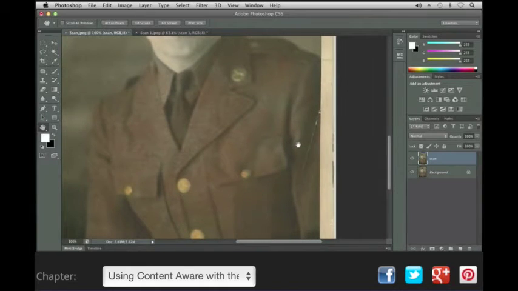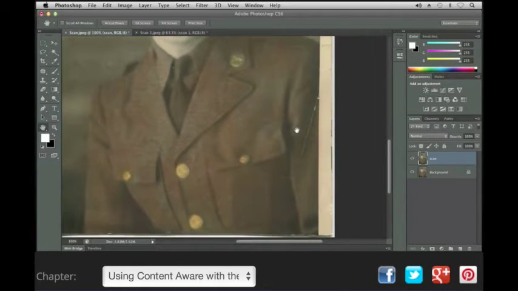Okay, let's try the bottom part of this picture where we have this huge crack here on his arm. And let's see how the patch tool does using content aware with this section. I'm going to drag a selection around the crack. And this is much looser than my previous selection, so I could probably change my adaptation from Loose to Very Loose.